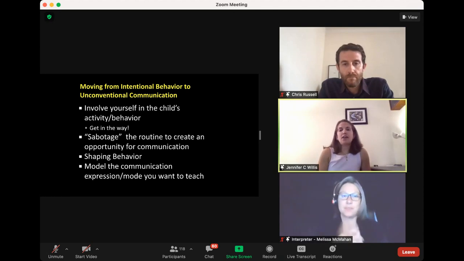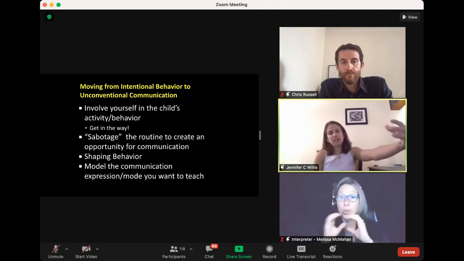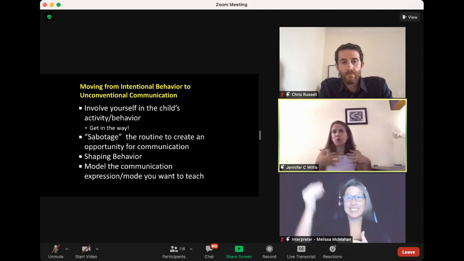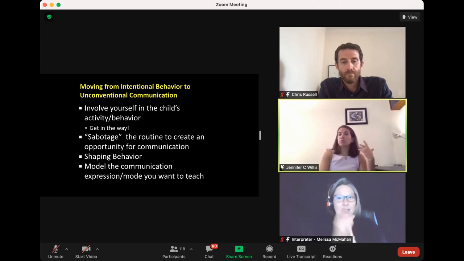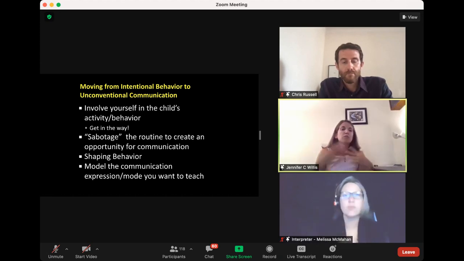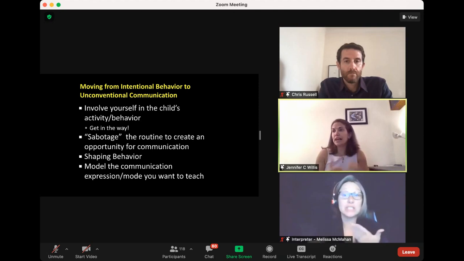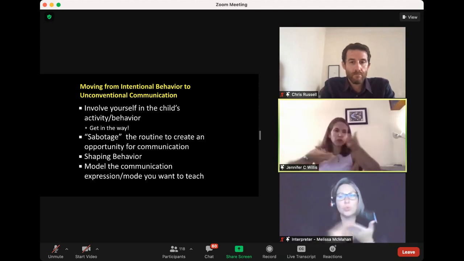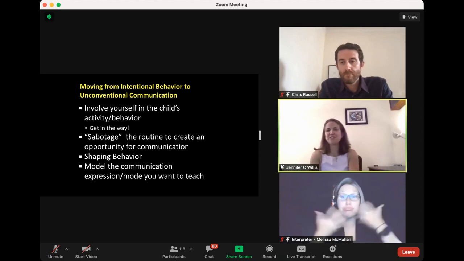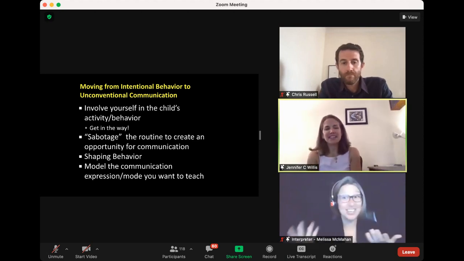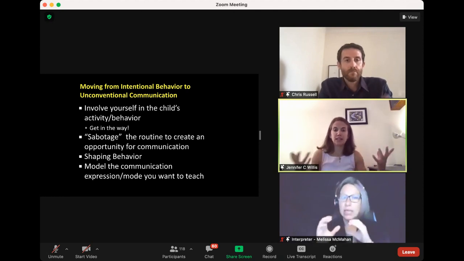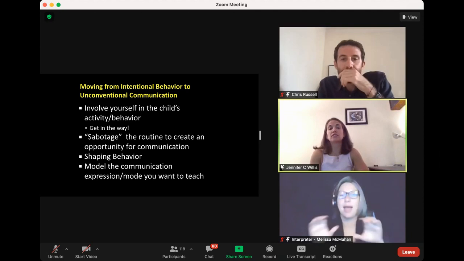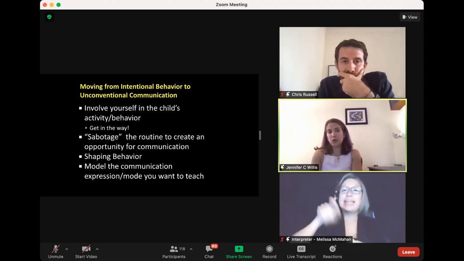Modeling that communication, having that item be just out of the child's reach, and modeling for them what we want them to do to ask for the item that they need. Giving them only part of the materials that they need, setting them up for a mealtime, and you've got your food and your plate, but you don't have a spoon. Darn, what are we gonna do now? Possibly with our hands and our fingers, but because our kids are very clever, so in not having to communicate and ask for things, but setting up that activity or setting up an environment where the child needs to communicate something to get what they want or need.